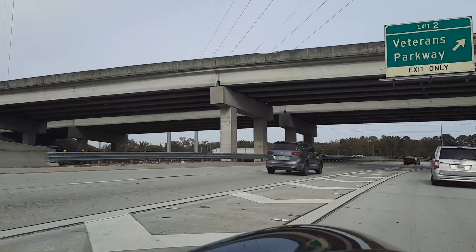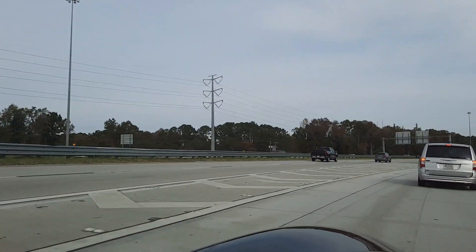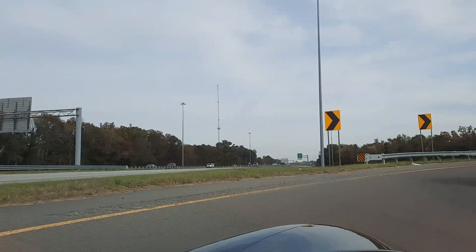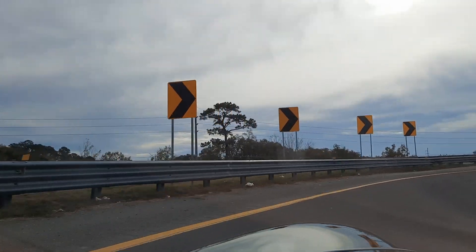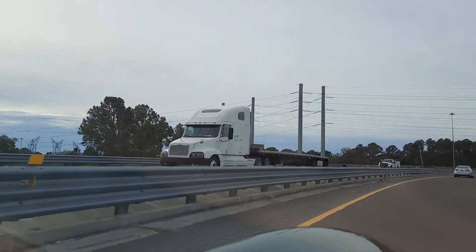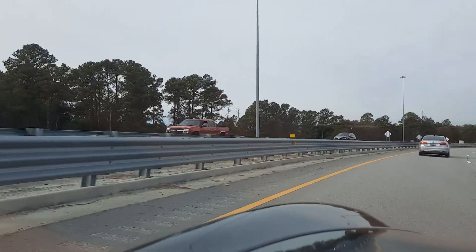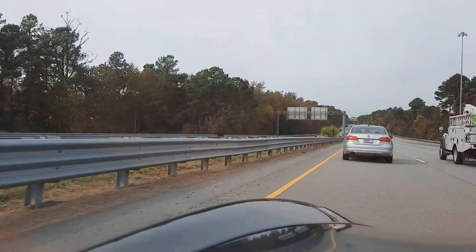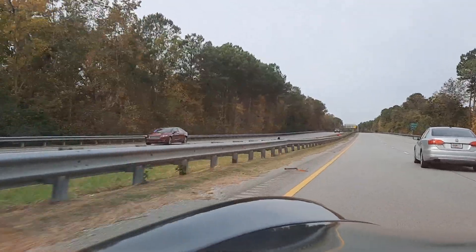Until we get around the curve on this off-ramp — there's a bucket truck up here — I can cut it loose a little bit. So I'm in 3rd, and this guy in front of us needs some air in his tires. RPM running around 3,200 to 4,800 RPM through the pull.